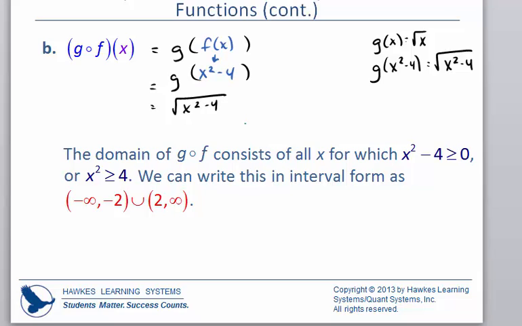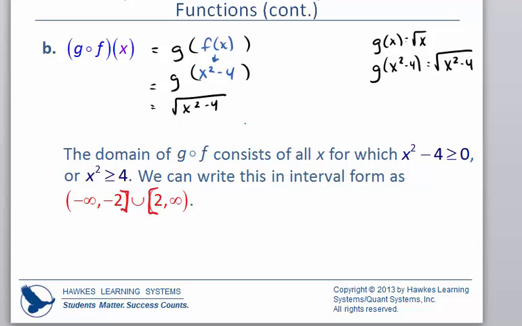Now, what about the domain there? The domain of g composed with f consists of all x as long as that is positive. Remember, it's got to be positive or greater than or equal to 0. And we want to be careful with that because we are squaring that x. And so we can put a negative number in there and have it be okay, as long as that negative number squared is bigger than 4. And so that's why we're running this domain from negative infinity to negative 2. All right, and actually, we have a little mistake here. This should be a bracket right there because 2 and negative 2 can be included.